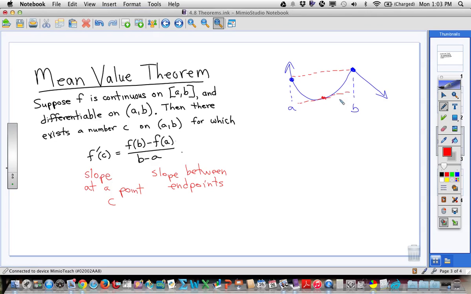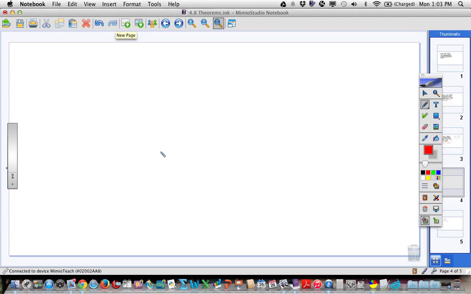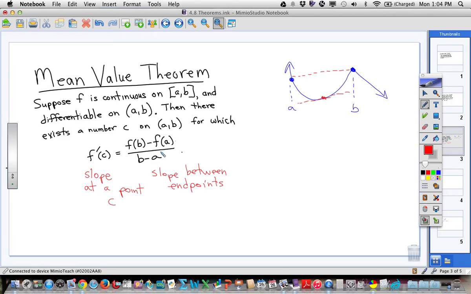So let's look at a kind of theoretical example. I'd like you to write this down, but I'm not going to ask you one like this. This would be something in college you would definitely get into more, the theorem things. But I want to talk about why the mean value theorem is such an important theorem. It just seems like kind of an obvious thing, but what's important about it is it connects f prime with f. Now, do you remember something that we have done?